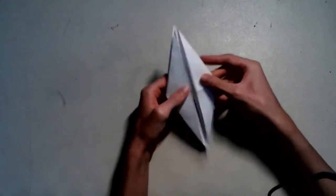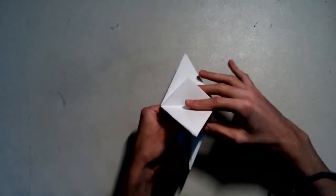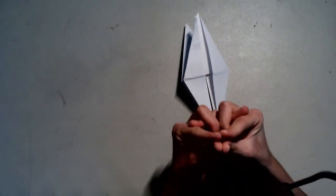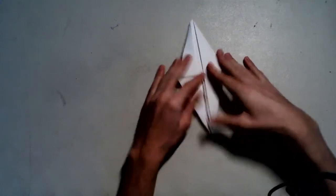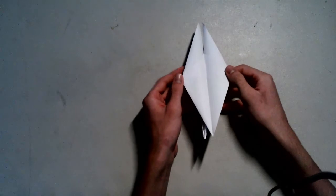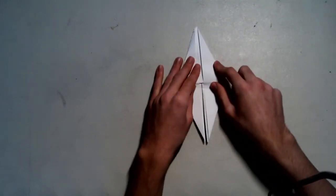Alright, now what you have is a complete diamond shape. At the top are these 2 cute wingy things, kind of looking like a crane, but not yet. Then at the bottom, you have these cute legs. So, for the next step, make sure the legs are facing towards you. It doesn't matter which side, as long as your origami is not laying down like this. Make sure it's laying down like this.